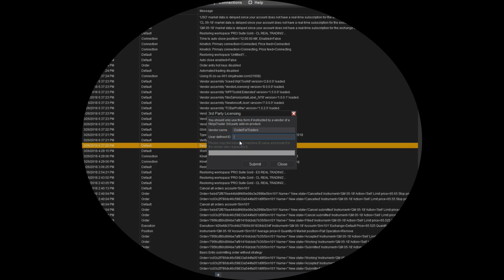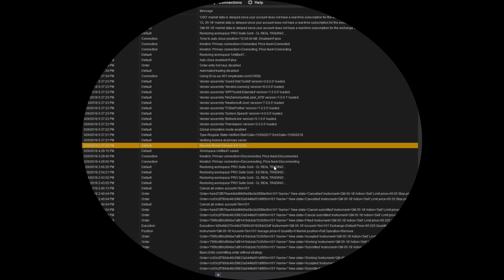Once you enter your user defined ID, you click on Submit, and you're going to see the whole license number with the user defined ID at the end appear in that box. You're going to have to copy and paste that whole number and send it to me by email at support@coderfortraders.com.